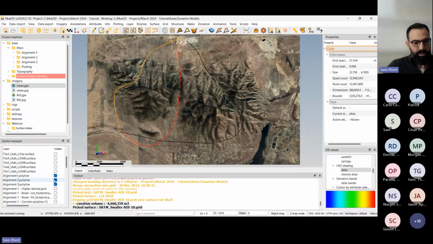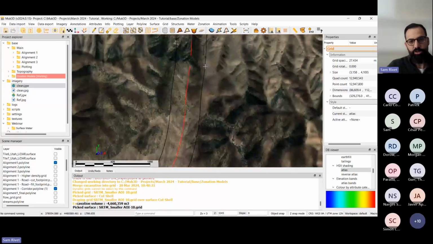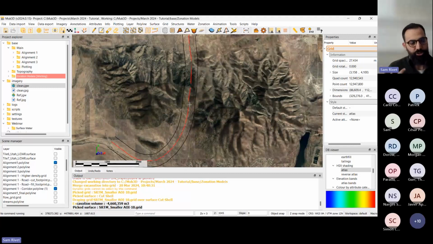Okay, so let's focus on alignment 1. The first thing I do is I'm going to create my corridor here, and you can see that in black. I think it's always good to start planning and establishing your corridor. I know I've been involved in projects where that's something that we didn't take into account closely enough, and then you get into situations where you just don't have the real estate you think you're going to have, and that can start costing a lot of money.